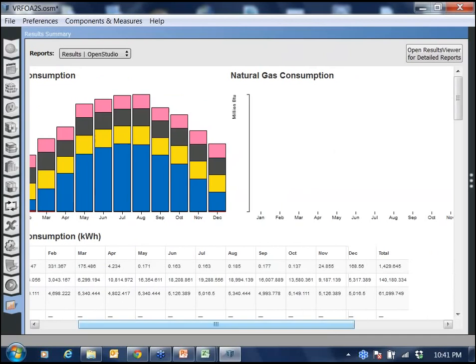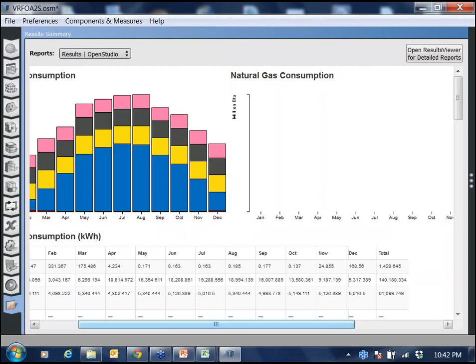Everyone getting the same results? So now you have 2 different systems and then 2 different systems with outside air added to them.